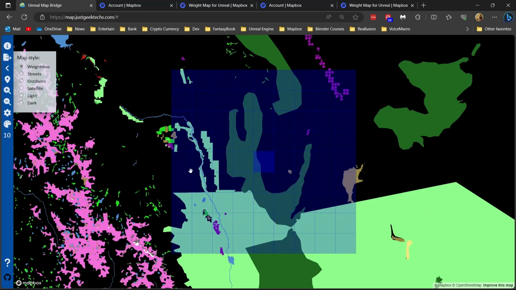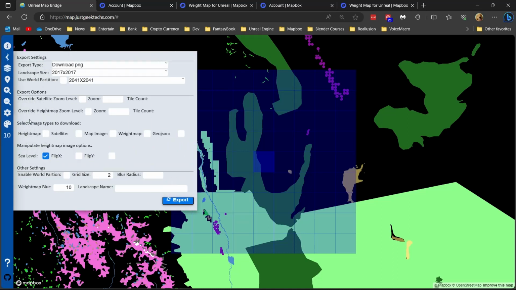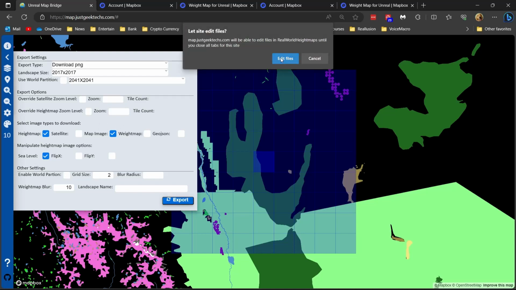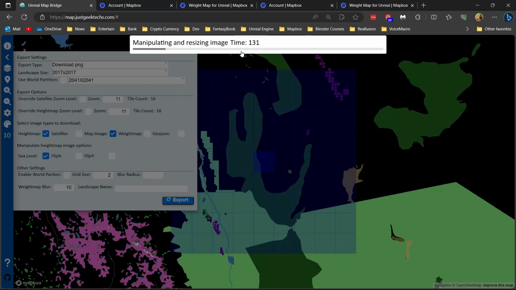Then you'll see the same area you've selected with the weight map. And then all you need to do at that point is go to download, choose height map. Don't use this weight map because that's a different thing. Click on height maps. You want map image. So you want the map image that'll basically take an image of this area selected here, and then just export it per normal. Okay? And it'll do its thing.